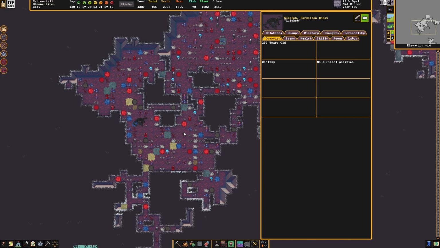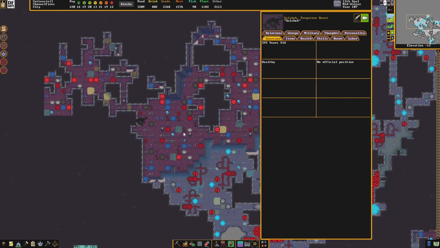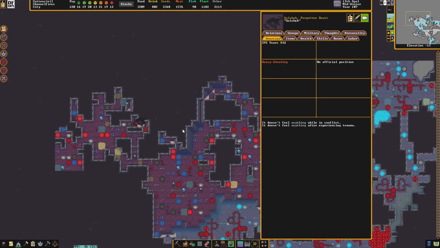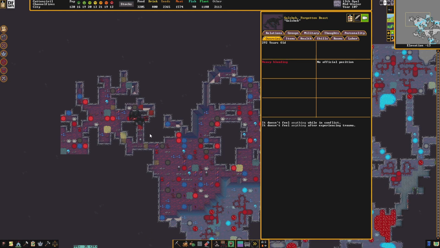Oh, this song is good. Especially as we're watching this thing hunt something. Oh, the two. Oh my God, they're fighting. Which one is the best? Who shall win? The fight of beasts. Heavy bleeding going on here. Let's pause. How's the other one? Wraith, they're both heavy bleeding.